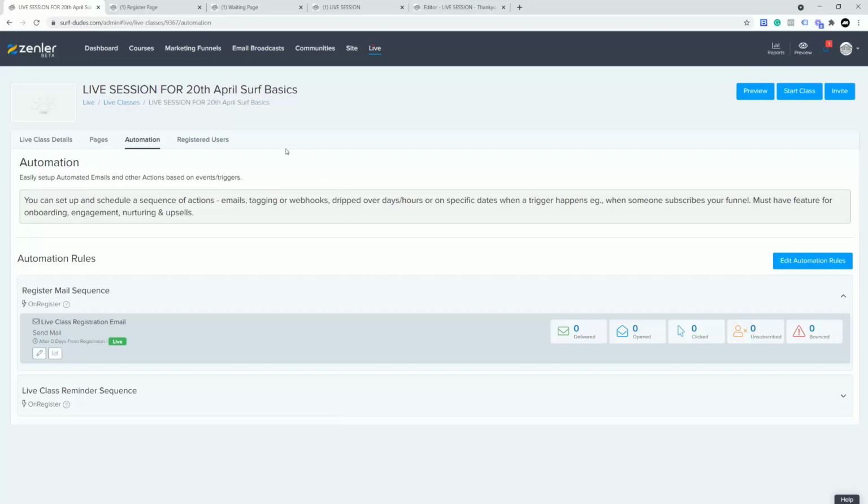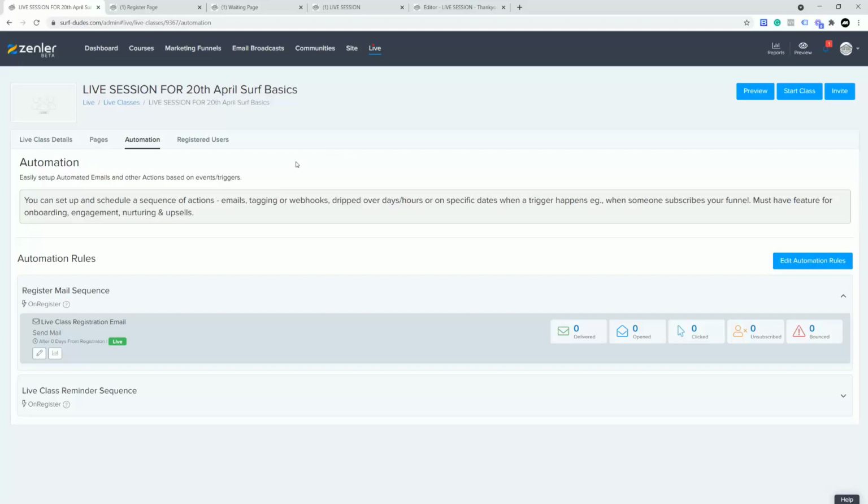So when they actually buy the course, you could tag them, and then you could untag them when they actually come into here, when the automations fly out. So it's up to you how you want to use it. There's 100 million different ways to do this, guys, so I'm not going to cover all of those. You just need to have a look at how that is set up with automations. I'm assuming you know how automations work in here.